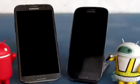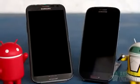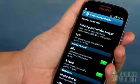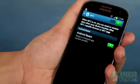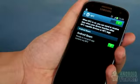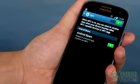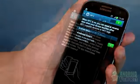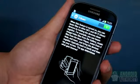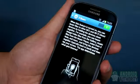At this point, your device is now actively listening for any other NFC-enabled devices nearby. In case you're wondering, Android Beam is still here. Tap on the NFC item to check whether it's active. S-Beam is not a replacement for Android Beam. Rather, it is Samsung's expanded variant of the native Android Beam functionality. Regular Android Beam handles data transfers over a Bluetooth connection, but S-Beam transfers data over a direct Wi-Fi connection, resulting in faster transfer speeds.